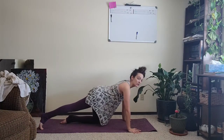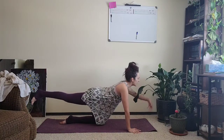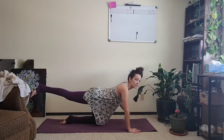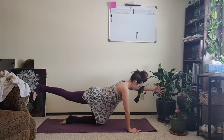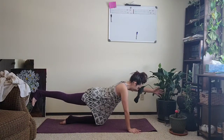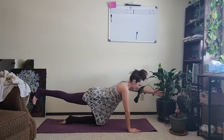Lovely. Then release to neutral. Go ahead and lift the right toes up, and then extend the left arm out. So I'm creating a nice long line with your body. Again, belly is nice and tight. Toes are facing the earth. Breathing, maybe a little bit deeper here. Last breath. You got it.